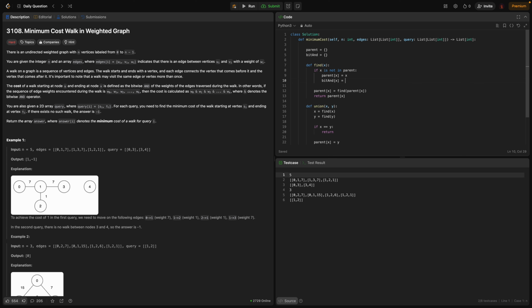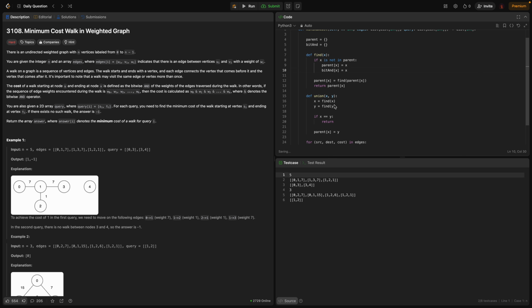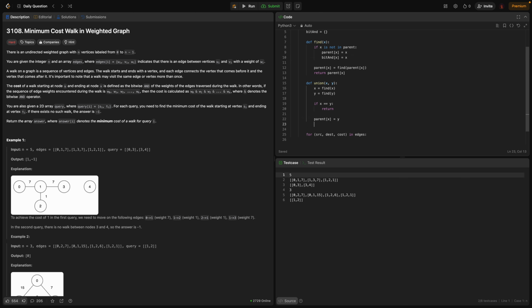So initially it would just be the same number itself. Bitwise AND of one number is the number itself, and when we are joining, then the bitwise AND of x is equal to the bitwise AND of y is equal to, wait, so if 0 and 1, okay, one good thing about bitwise AND is we can AND as many times as we want, and the answer will still be the same. Like if I AND A with B and then with B, B, B, B, it will still be the same. So I should not be worried about duplicates.